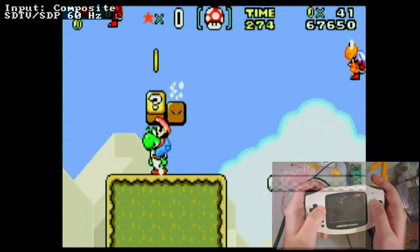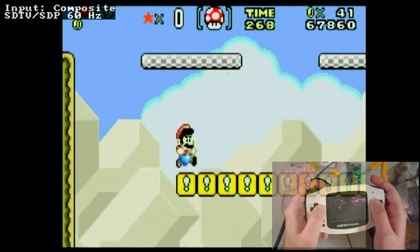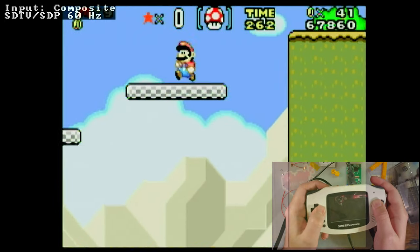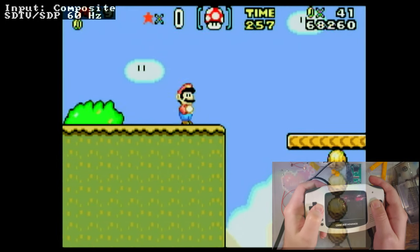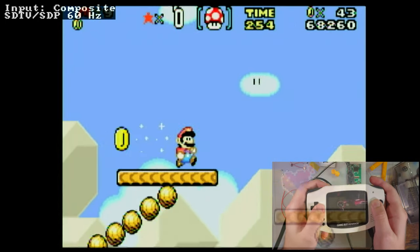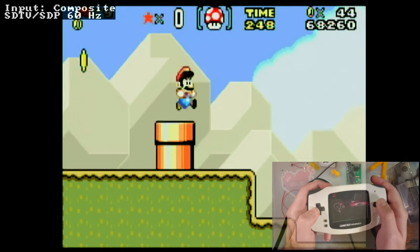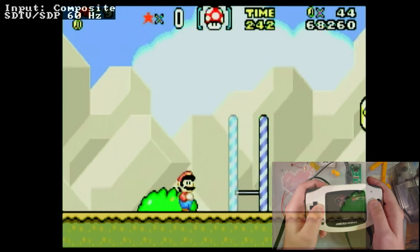If you're actually interested in getting a capture card for your own purposes, oh, bye Yoshi. Highly recommend one with pass-through. Mine does not have pass-through. Without pass-through, you're at the mercy of the input lag of the capture card itself.